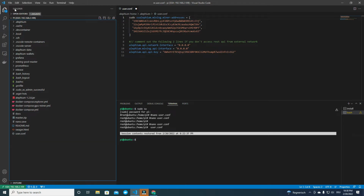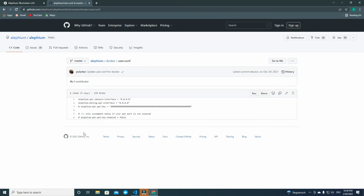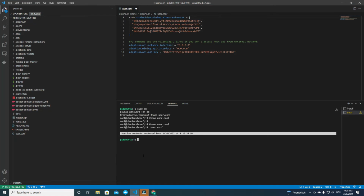These are the files that are already downloaded on my Raspberry Pi. What you can do is simply download them. My computer is a little bit slow, as this is Docker Desktop, which is making it slow. The way that I do it is I like to know what I'm doing, and I like to see what I'm installing on my computer. So what I do is simply copy and build this on my computer.